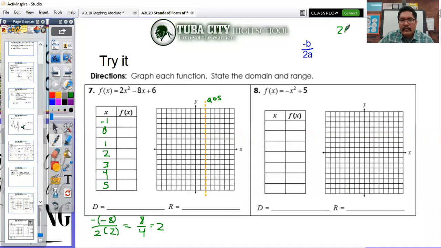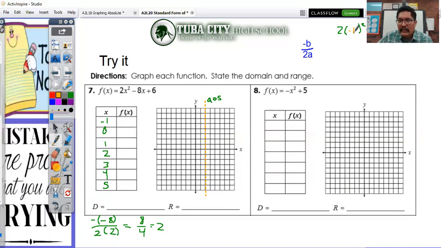So 2x squared minus 8x plus 6. And we're going to plug these numbers in there. So I'm going to start with -1. -1 squared, so you got to square these first before you multiply them. Again, exponents before multiplication. That's what PEMDAS tells you to do. -1 times -1 is +1. +1 times 2 is 2. And that takes care of our first term.